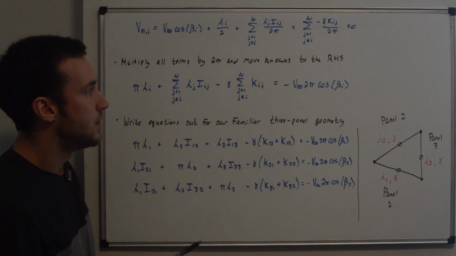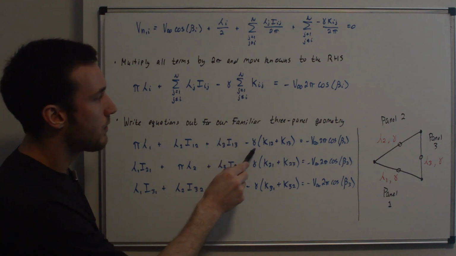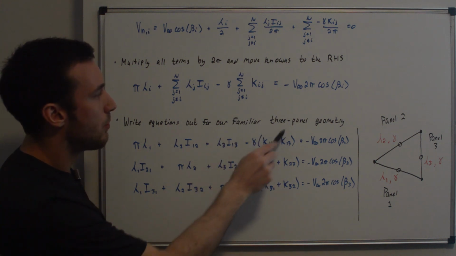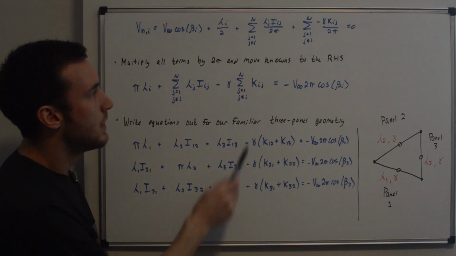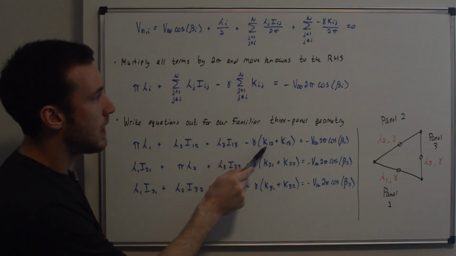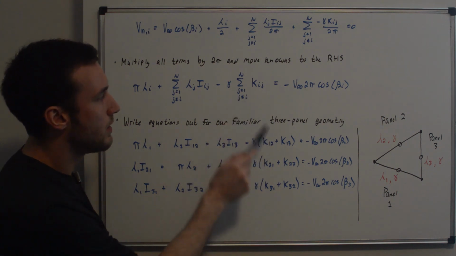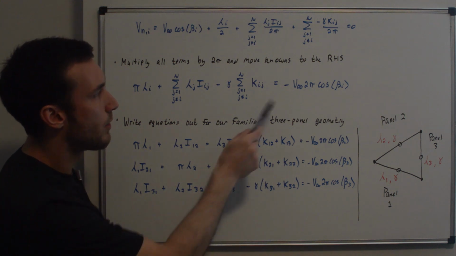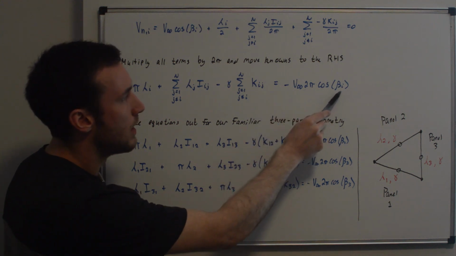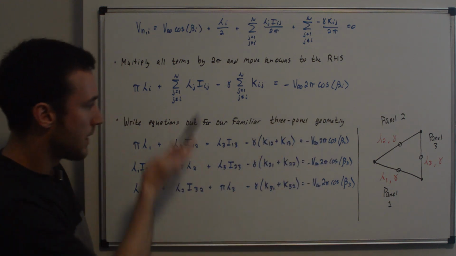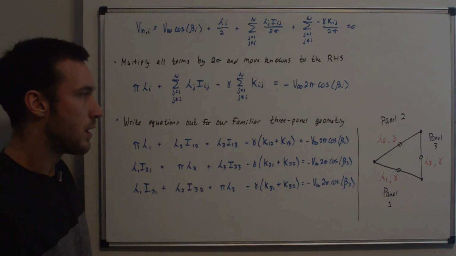Again, skip j equal to 1 because j is equal to i in that case, so we have the gamma out front, and then parentheses for the summation term here, so we have j equal to 2, so we have K 1 2, and then j equal to 3, K 1 3. On the right hand side we just have this term with beta 1 plugged in, and it follows the same way for the other two equations.